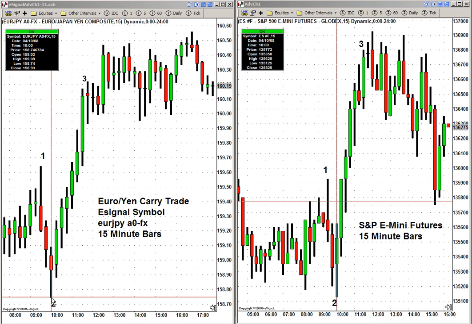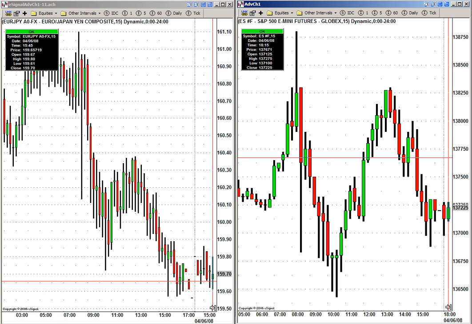On a 15-minute bar, if the yen was weakening over 30 pips, the trend was very strong and the odds of a short trade working would be greatly decreased. On a 15-minute bar, if the yen was strengthening over 30 pips, the trend was very strong and the odds of a long trade working would be greatly decreased.